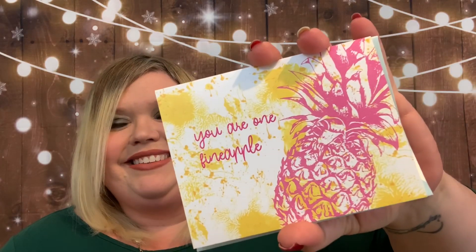When you open it up it goes over different ways you could celebrate or acknowledge those days. Then we have a card with an envelope — it says 'You Are One Fine Apple.' Inside it reads: 'Friends are the people in your life who make you laugh louder, smile brighter, and live better. All that describes you — thanks for being the sweetest part of my life. Sincerely, Nikki.' And it has a little pineapple on it.